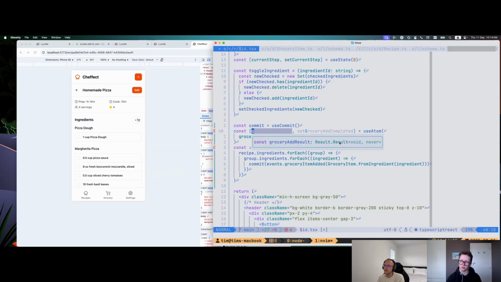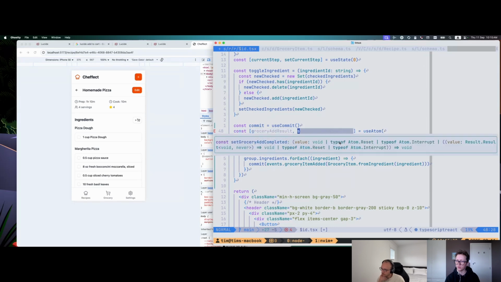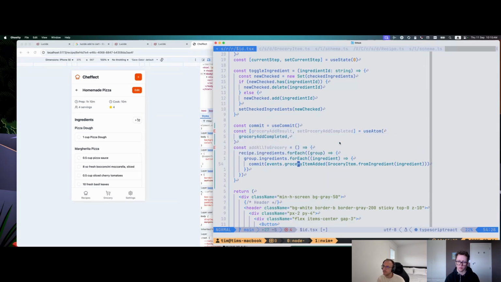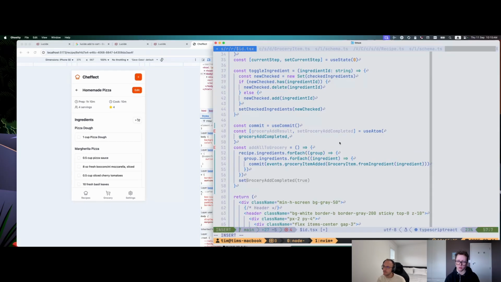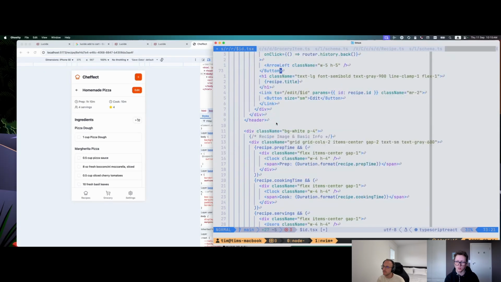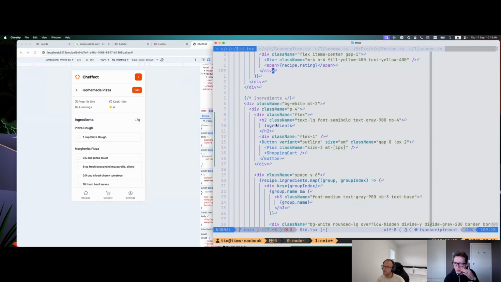So this will be a result. And that will trigger the mutation. So here we go, set grocery add completed. And where's our button? Yeah.